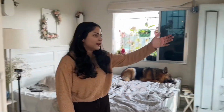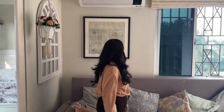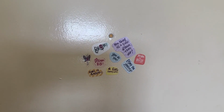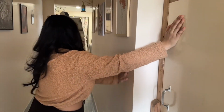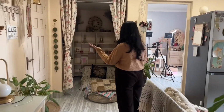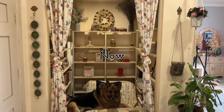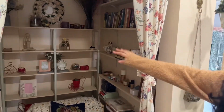Now, the painting is there, but if you see, the frame is broken. In transfer, it got broken, but we couldn't fix it yet. We will someday. Very soon, someday. Here is only one studio. He won't let us see the studio, so we're gonna respect his privacy. There is this very weird, small, open room. When I found this flat, I didn't know what to do, but I chose to make this a library. And also I decorated it with these pieces.